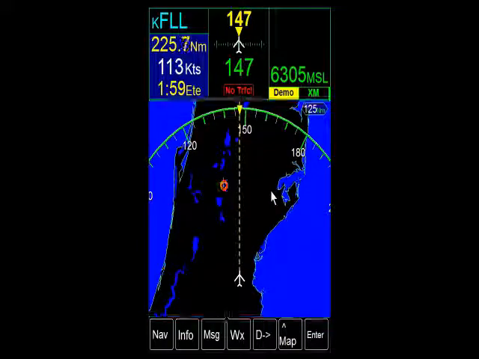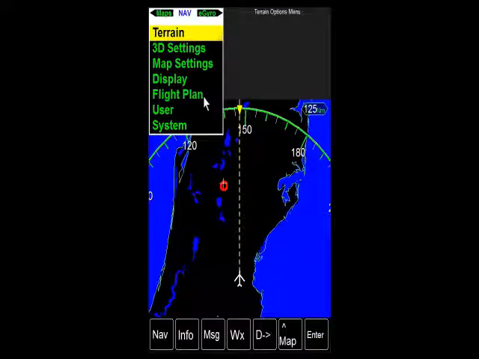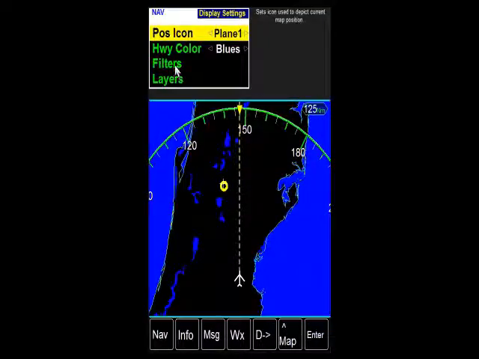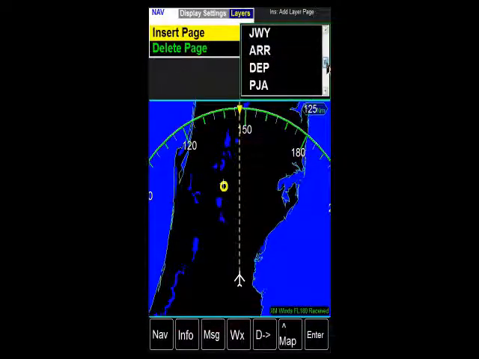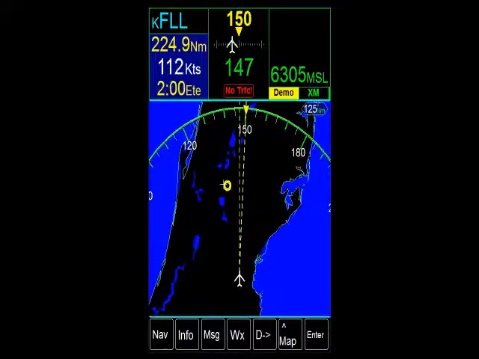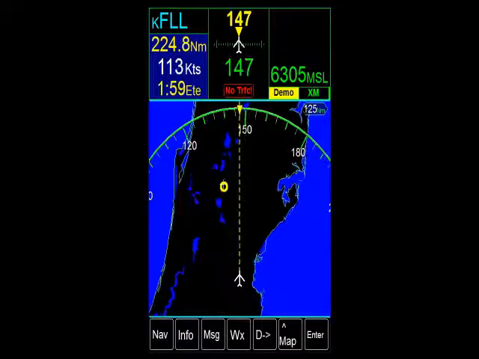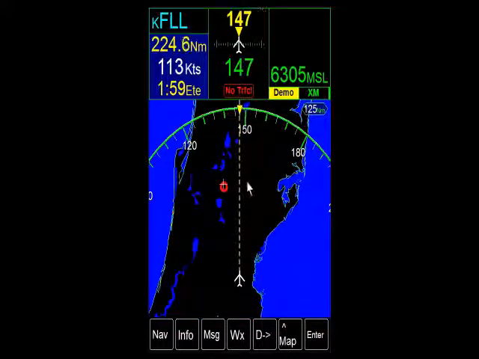When you receive your Cheetah Flight Pad, as part of all the defaults on every navigational screen, the TFRs are automatically included. But it is actually a layer that you can go into and customize if you want to. So maybe you want to take it off one of the layers. In this case, you can see it's just right there, it's TFR. You still need to get a pre-flight weather briefing, of course, and get the latest information on TFRs. But these do get updated about every 12 minutes in flight.